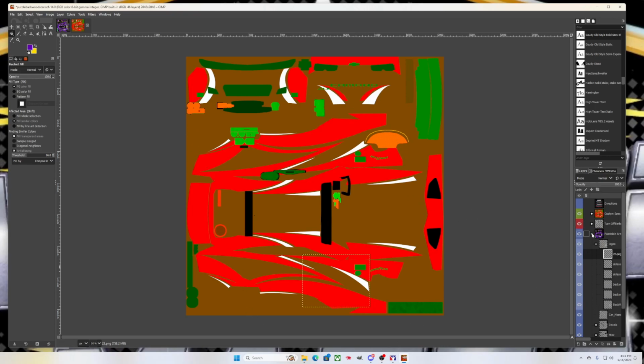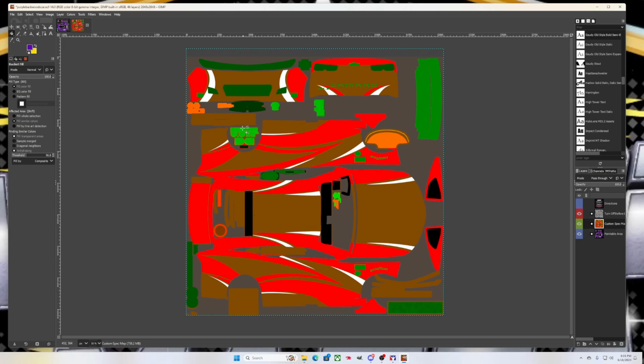We're going to minimize this here, and we see it's all not masked out. So we want to put the spec map underneath, turn off the one before, and now we can see the car. As far as the spec mapping goes, when you use these cars off of SimRacing Market, they usually come with one. So you want to click the plus arrow, and now you have all your channels, right? You can change this, and notice how it's red. Red means that paint is going to be chrome. So the purple will be chrome.